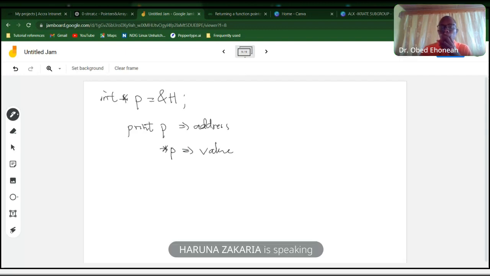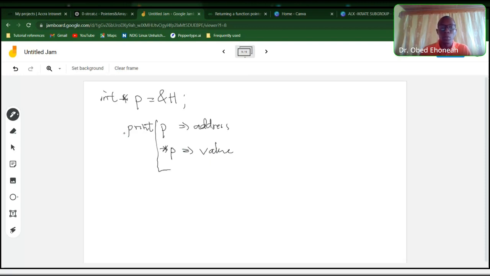Okay, I've gotten it. So at least, please, if you don't get anything at all from the pointer discussion, remember these two things. If you want the address, go with just the variable name. If you want the value, go with the dereferenced variable name. And that is how we express them. Any further question on pointers before I jump to arrays?